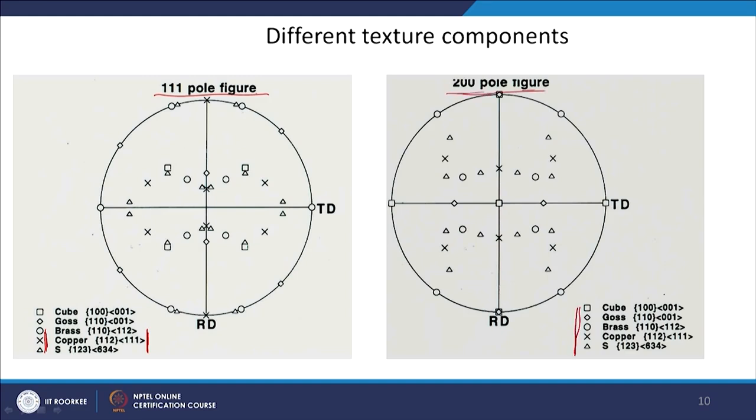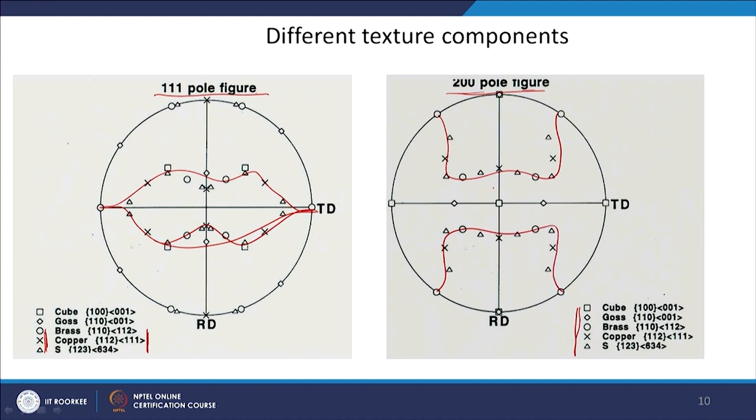Okay, again the orientations are same, but you can see that the arrangement has changed obviously, because we are now looking at the 200 pole figure or 100 pole figure, both will be parallel. Okay, so this is how it will be depicted, and when you look at the pole figure, you will see some kind of this kind of arrangement. Okay, higher intensity like this, in one case it will be something like this, kind of a man standing.